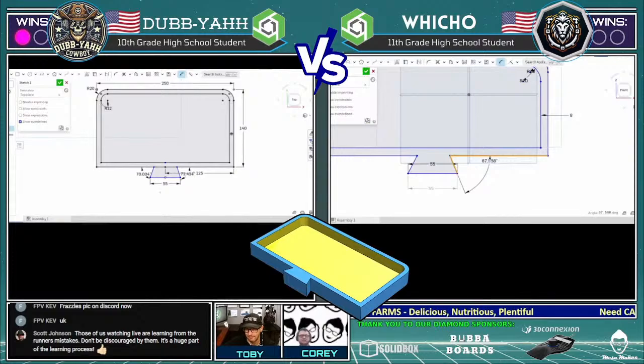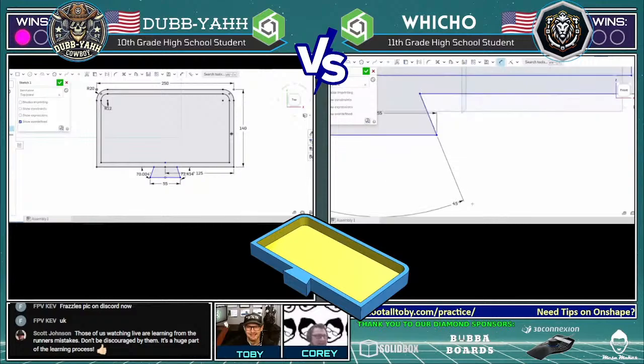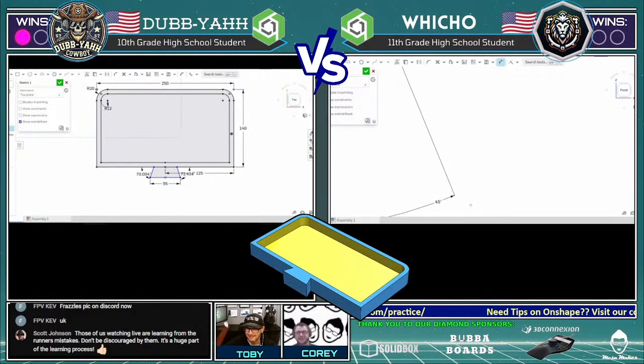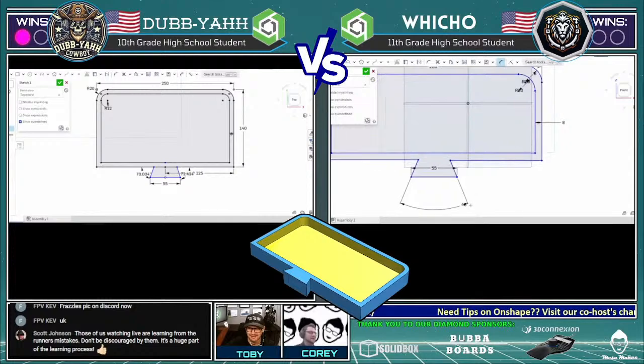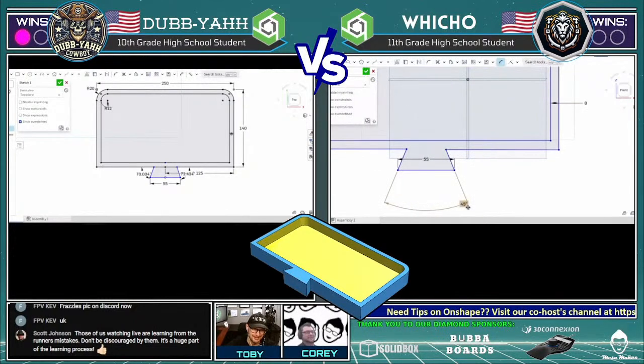Yeah. I see W in front of me and Weicho. They're both, I think, ready to bust out some calculators and some scratch paper just to do the math on those angles, because they know what mathematically it should be. Yep. And it's not a hard angle, so that's what's nice. At least it's not like a 27.896 or something like that. Exactly. 45 is a pretty easy number to kind of add together, but think back to your math class, guys. How many degrees in a straight line? Yeah. Exactly. That's the hint I'll give you. And it looks like Weicho was able to get it in. Weicho got it. Yep.